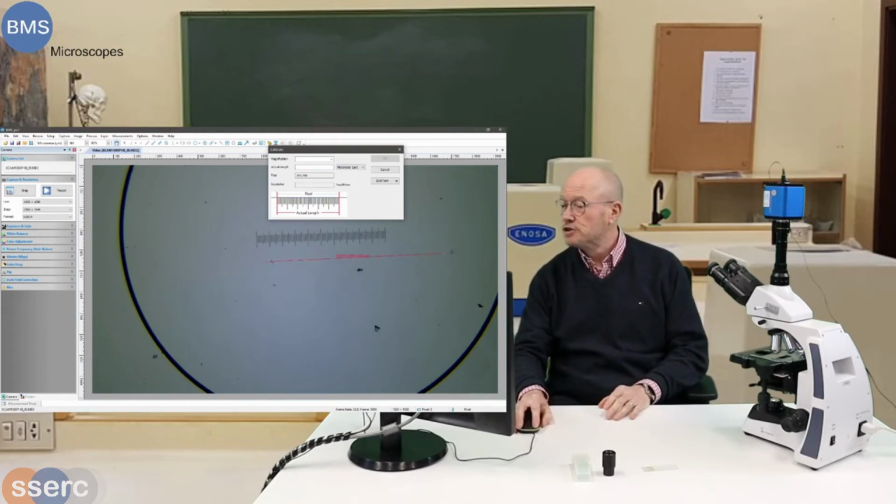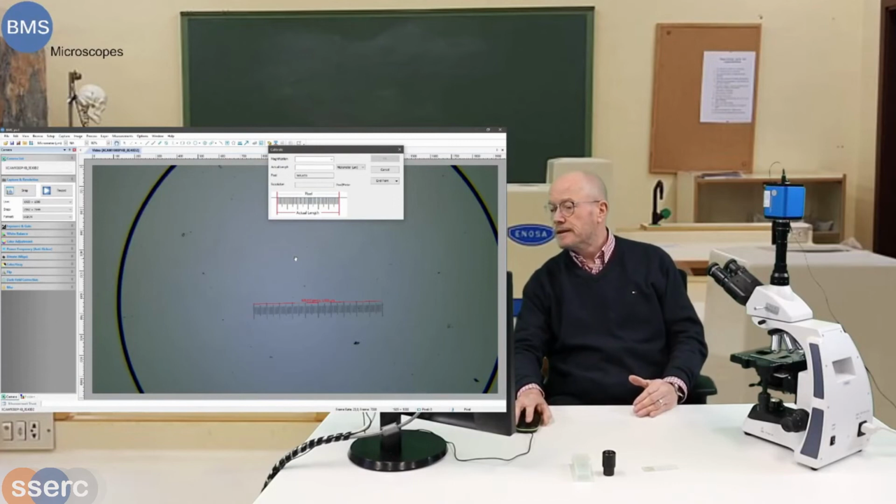I can make it a bit shorter also. And what we're going to do is put it just like we did with the manual calibration. We put that calibration line on top of the micrometer. Make it as smooth and straight as possible.